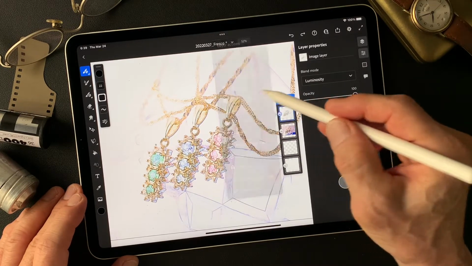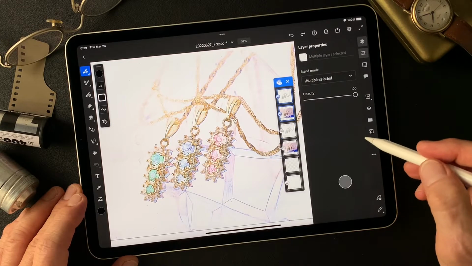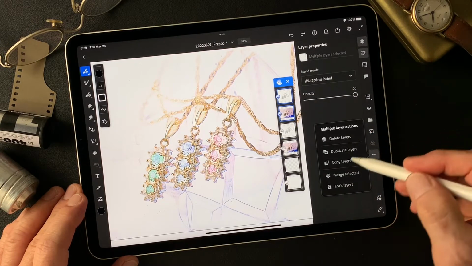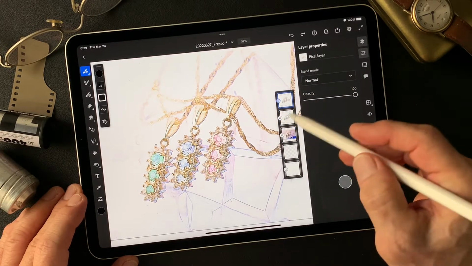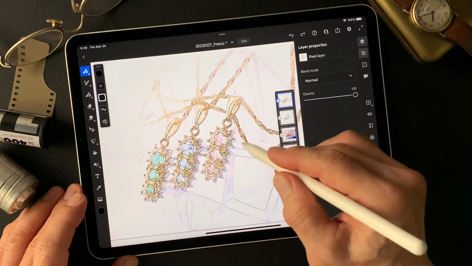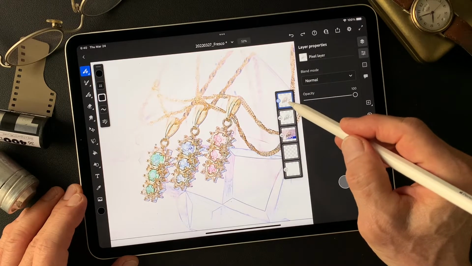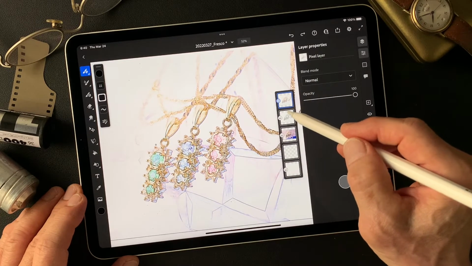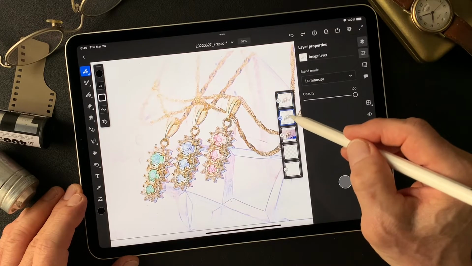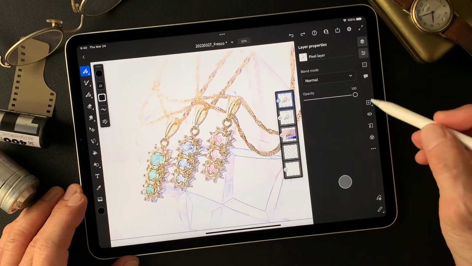Select multiple, then select layers. Now merge selected. Now I've got one image of this. Maybe this is the base image. Let's just leave this one. Then let me turn this one off now.